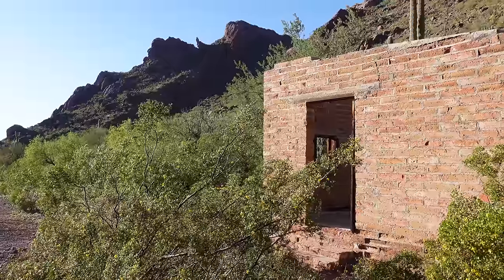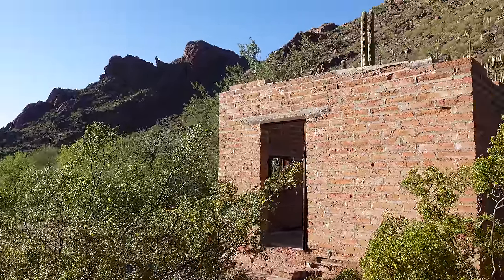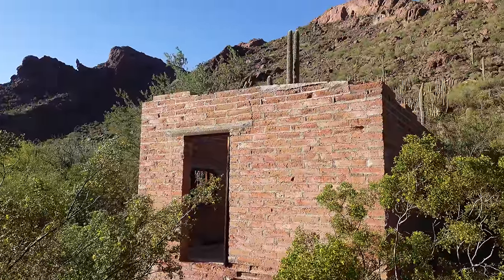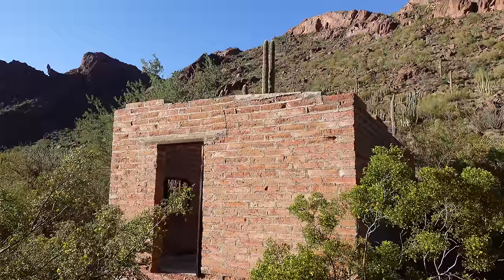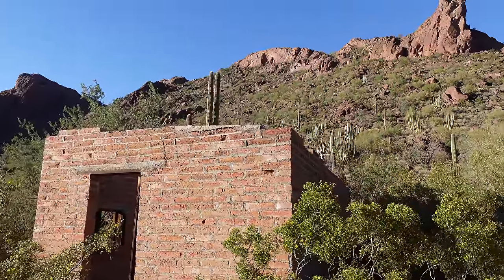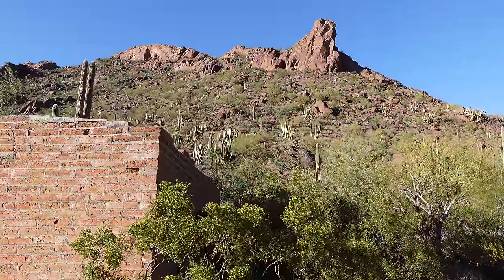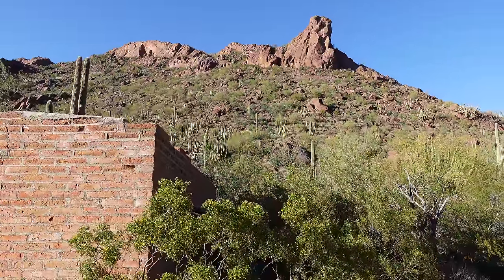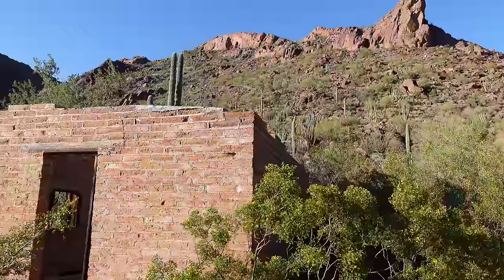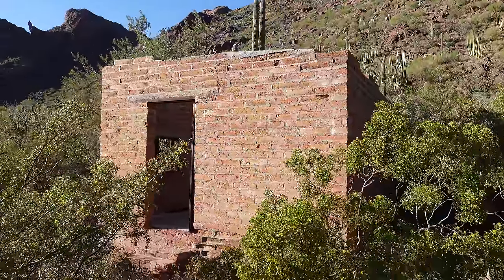The more I learn about ranching and just living out there, it sounds like a lot of hard work. I am sure it is, and I always surmise when I come visit these places, how lucky these people were and how much they must have enjoyed their view every day. And I'm sure there were some days where they stopped and smelled the creosote, so to speak. But it's probably a really hard time, and the scenery probably got pretty old, and the ruggedness of dealing with the heat out here was probably not fun at times. I admire those that did this.